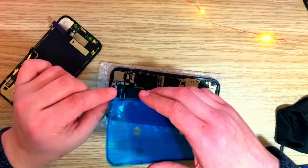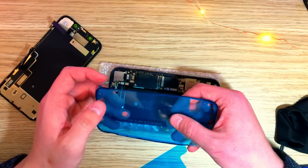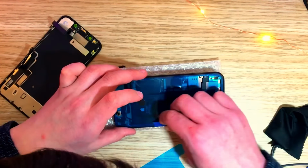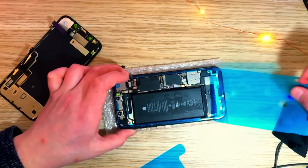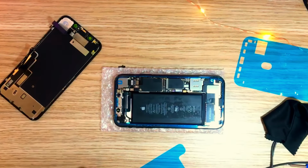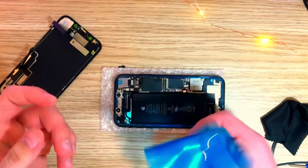So let's actually go ahead and do the thing. Emma, come help me, please. It looks really cool like this, to be honest, and I guess we'll go with Emma's help.